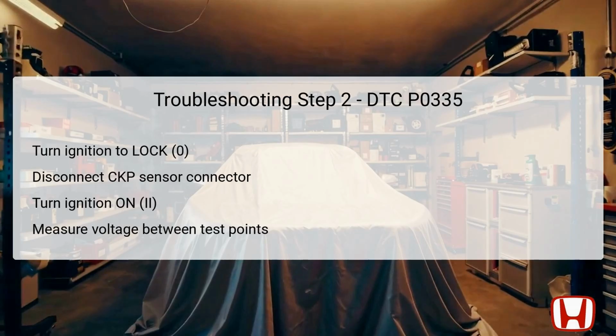At this point, you'll measure the voltage across specific test points, specifically between the yellow-black wire at the CKP sensor connector and a body ground. If you detect battery voltage, it confirms that the IGP crank PHI main RLY out wire is functioning properly and allows you to proceed to the next step.